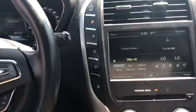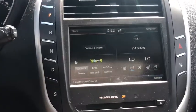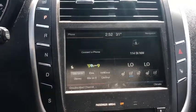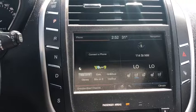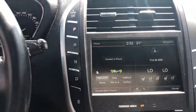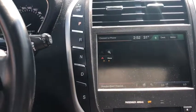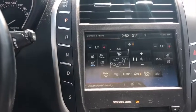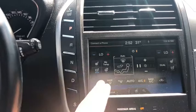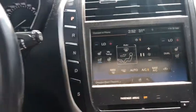In the middle we have our My Lincoln Touch system. You have your Bluetooth connectivity up in the top left-hand corner. Bottom left you have your entertainment area, which gives you AM/FM radio as well as Sirius satellite radio. You also have a CD player, Bluetooth and USB connectivity. Up in the top right-hand corner you have your navigation, and then in the bottom right you have your dual zone electronic climate control, complete with heated and cooled driver and passenger seats and a heated steering wheel. On the bottom you have your information panel, your home button and your settings.